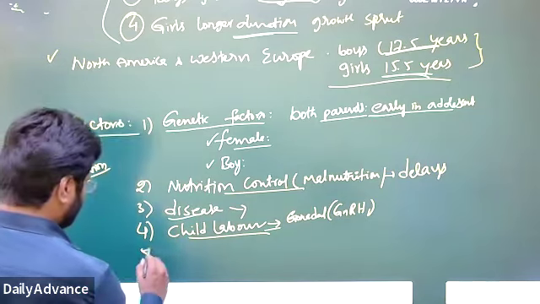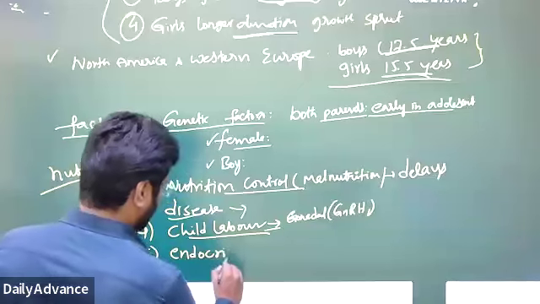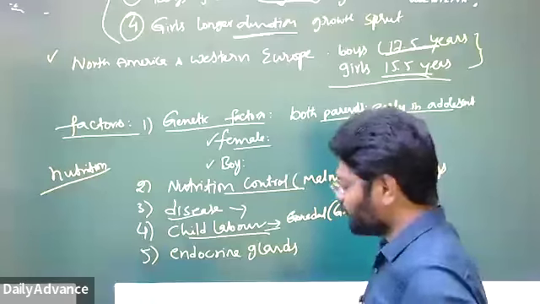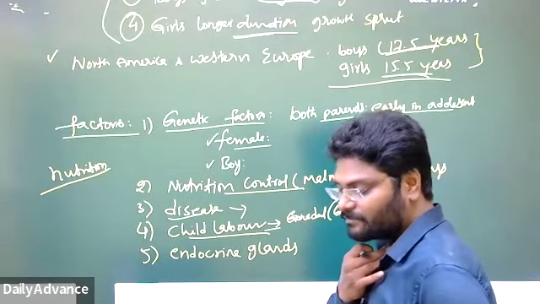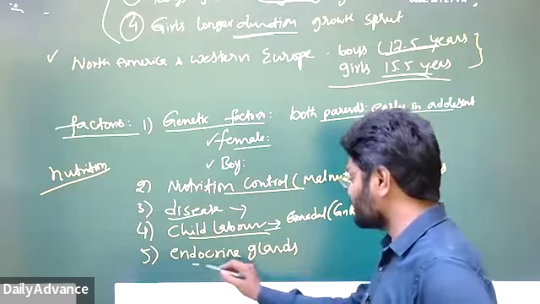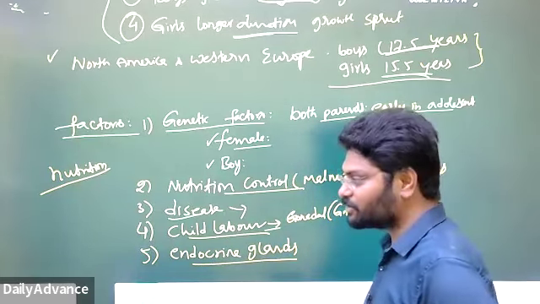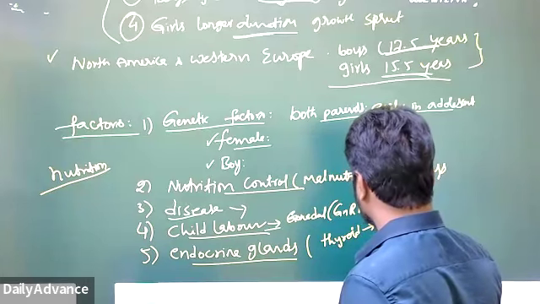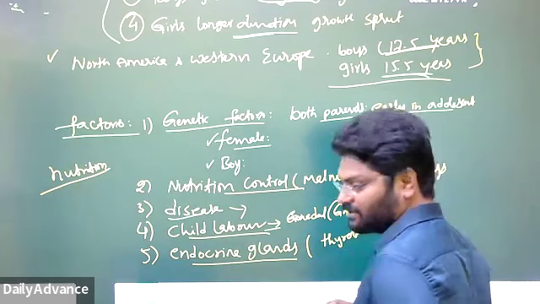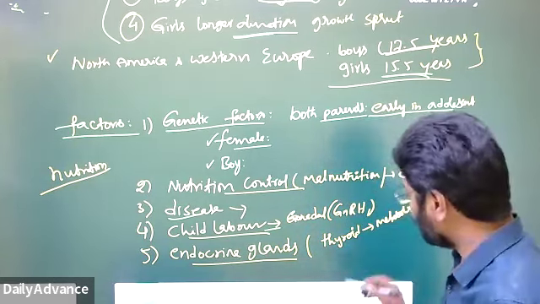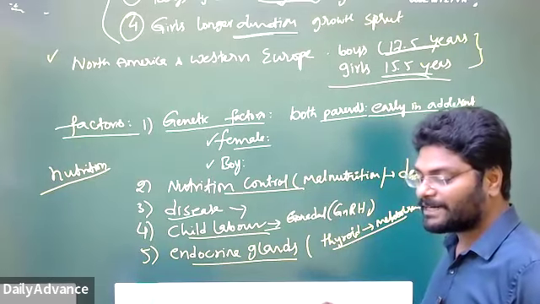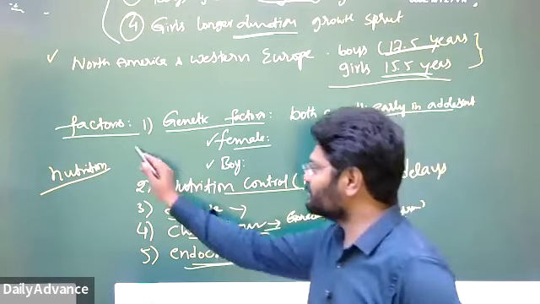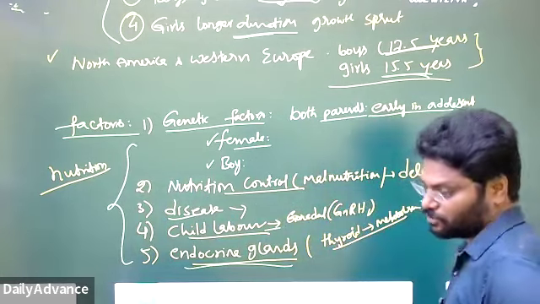And endocrine glands. The endocrine glands are the pituitary, hypothalamus, ovaries, testes, thyroid, and pancreas. If you take the thyroid, it helps in metabolism. If there is abnormal or deficient production of thyroid hormone, what would happen? It impacts the metabolism, and that means metabolism impacts adolescence. So any problems in the endocrine glands also have a severe impact on the onset of the adolescent growth spurt.